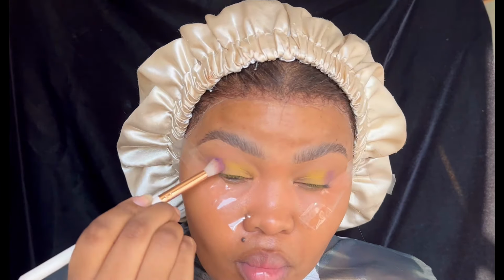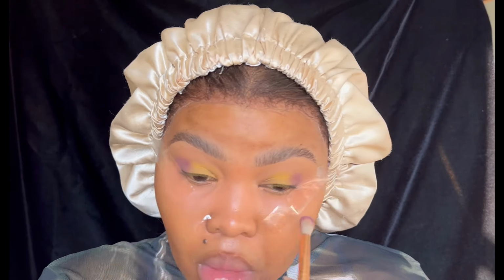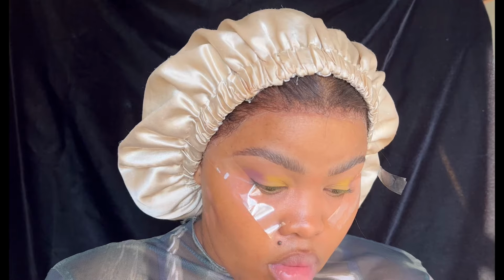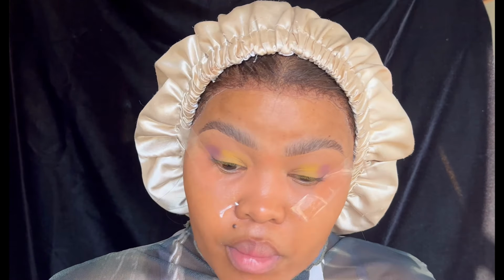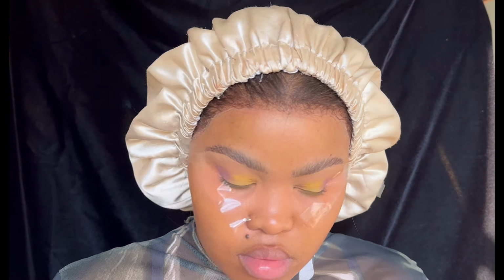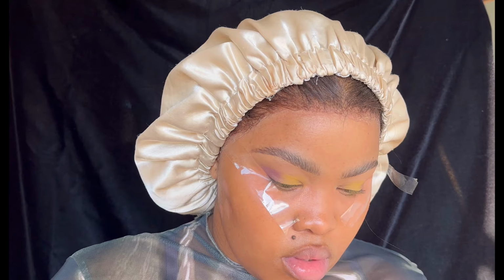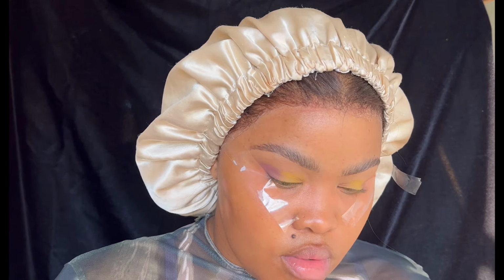It's like I've misplaced my palette. I was looking for it and I couldn't find it. You always have to improvise when it comes to face beat, guys. And yeah, I took that maroon.